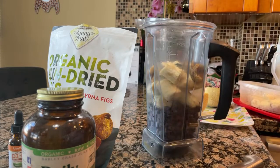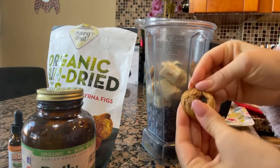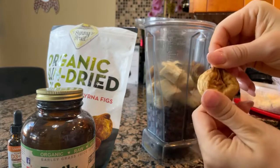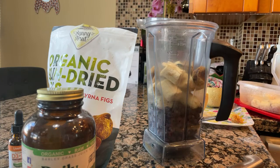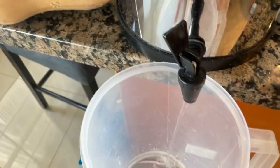Okay, so this fig I'm not going to put in. There's a weird black spot there. I'm just going to toss that. Okay, now we're going to put in water. Let me get a container for water. I use Berkey water. That's not me peeing, that's me getting the water, right? Okay, guys, here we go.